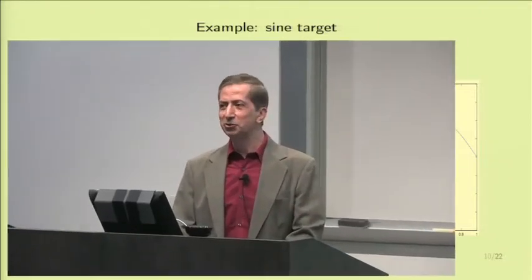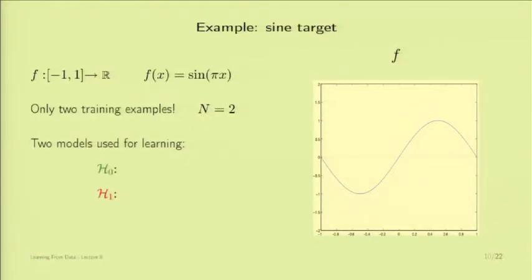So the next item is to give you the hypothesis set. So I'm going to give you 2 hypothesis sets to play with. Okay, so one of you gets one, and the other gets the other, and you try to learn and then compare the results. Well, I have 2 examples, so I cannot give you a 17th order polynomial, right? Okay, so I'm just going to give you the following. The 2 models are H0 and H1. H0 happens to be the constant model. Just give me a constant.